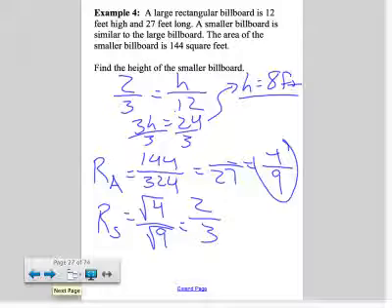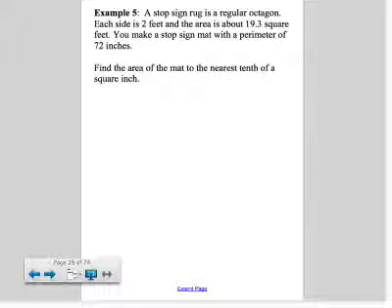Okay, so again, it all depends on what you're given. There has to be enough information to determine the ratio of either the sides or the areas, and then you use this relationship, the square or the square root, to find the other one and solve. Alright, again, at this point I would probably pause the video and see what you got here on your own, but that's just me.